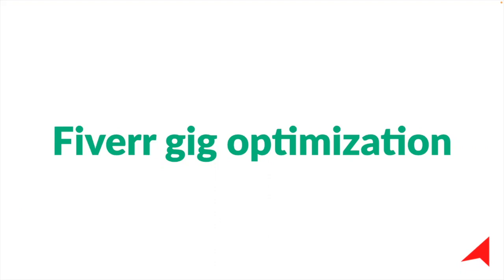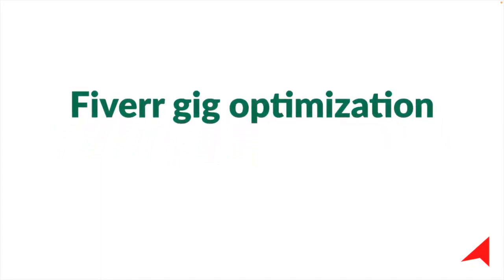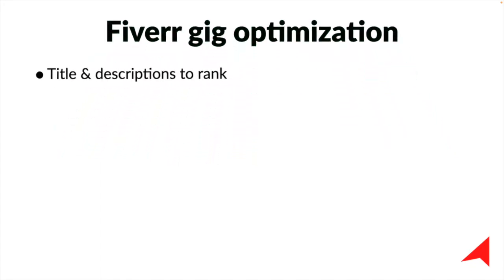Anything that is related to SEO, you have to bear in mind. For those who are not from a marketing background, SEO means search engine optimization. The keyword is optimization. You have to bear in mind that you can continuously make it better and better, but there are a few areas that you want to pay attention to, to optimize your Fiverr gig. So first things first, always remember your title and description help you to rank.